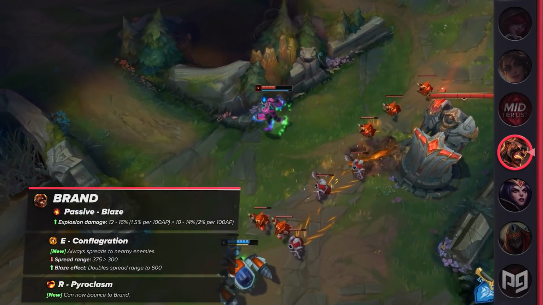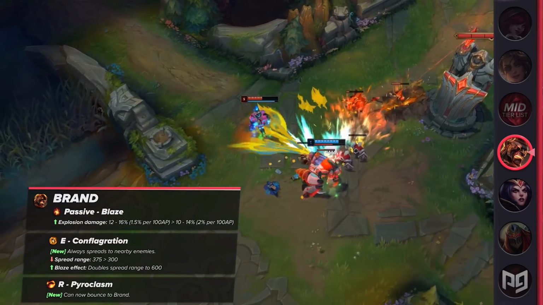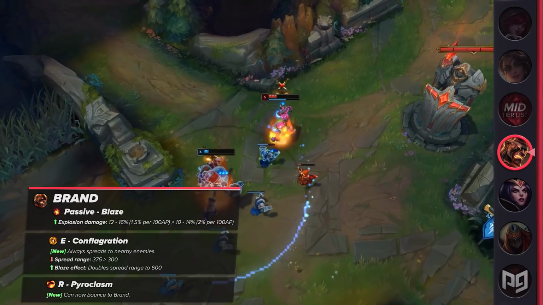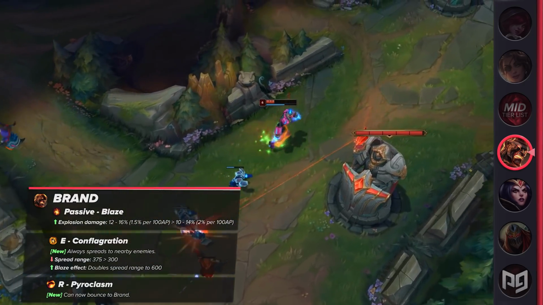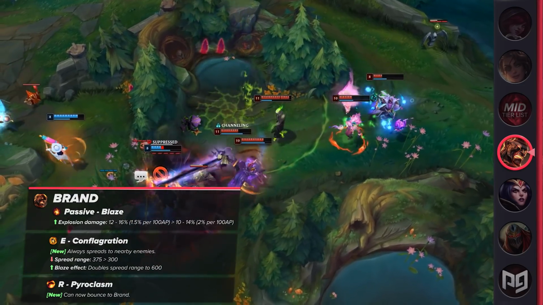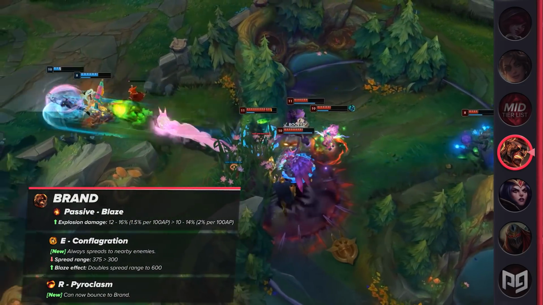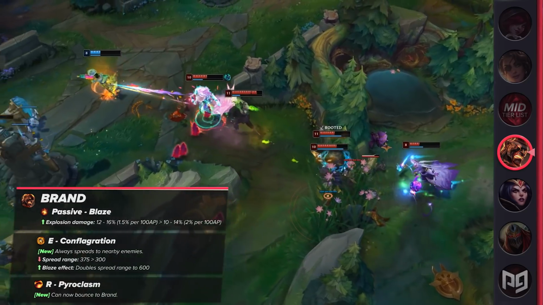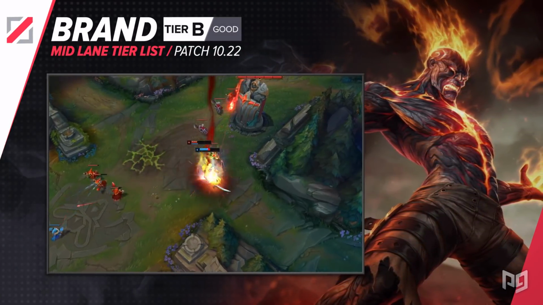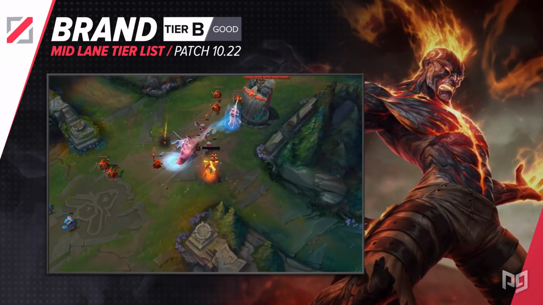If you want to go for that aggressive 1v1 against Brand, you'll need to be careful, as his damage output has gone up significantly as a result of this change. The E change will also help out Brand's wave clear significantly, and we think he'll have a much better time in the mid lane this patch. With these massive, yes, actually massive changes, we've moved Brand into the B tier. Of course, we also expect him to feel slightly stronger as a support as well.